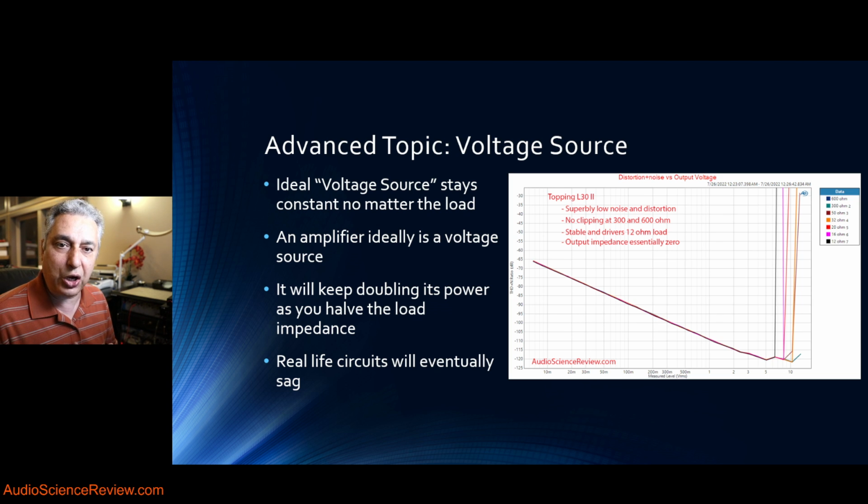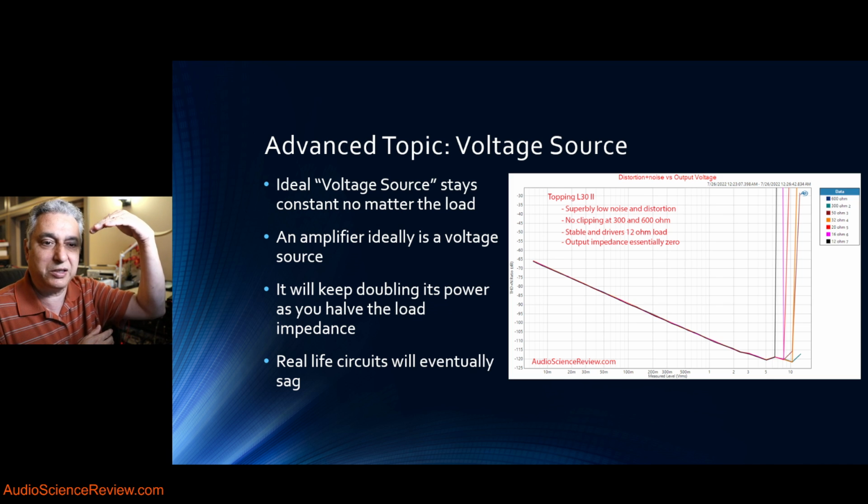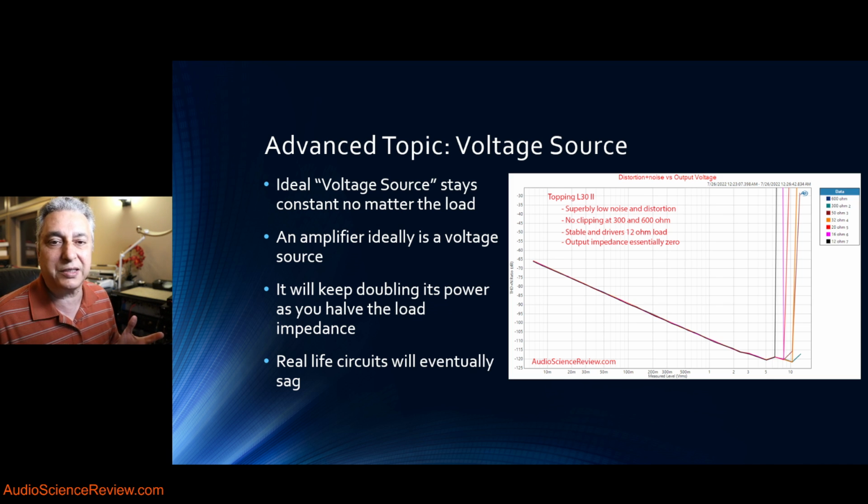There is such a thing as a current source. It doesn't have this kind of user visible feature. It's used in designing electronic circuits for biasing purposes and so forth, where you'll create what's called a current source, which is opposite of voltage source. It always maintains the same current, but it's not something you're going to see me use or talk about. Maybe when engineers talk about circuit design, you'll hear about that. But otherwise, it's not something that you're going to see.